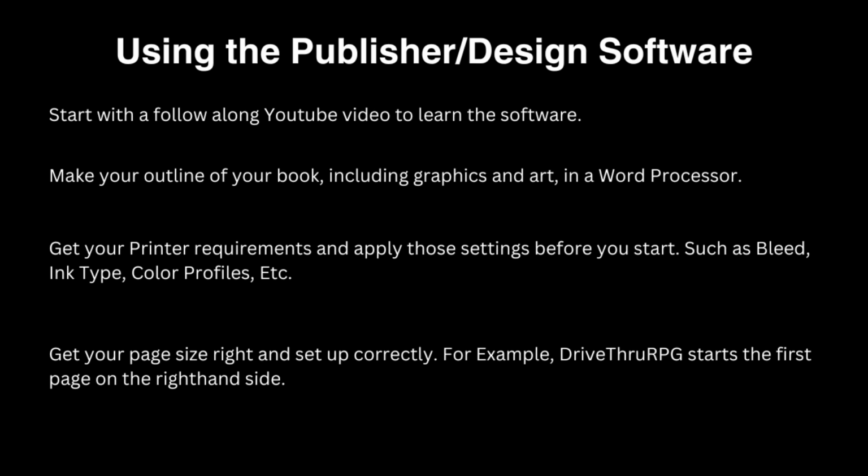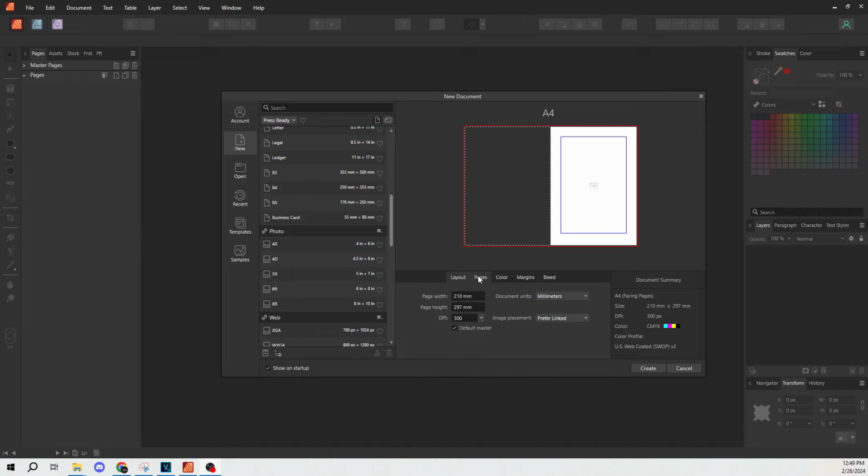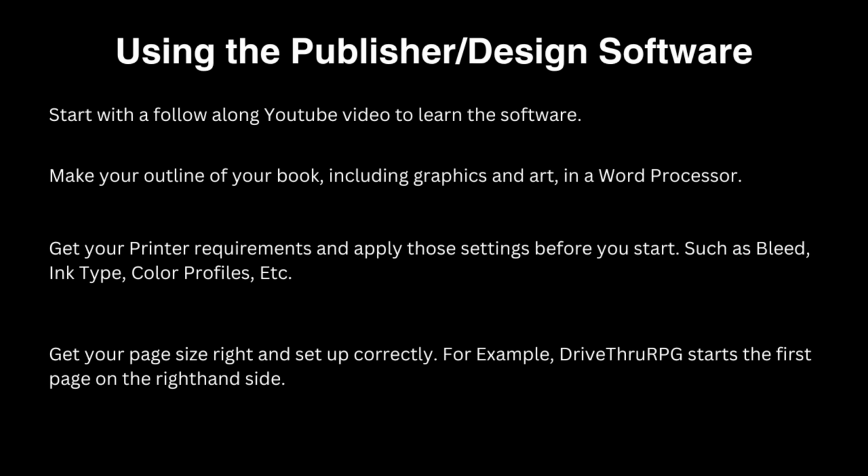Another thing to do before you really dive into it is get the requirements for whatever printer you're using, and make sure you set up your document like that when you first open it up. Like most of your options you need later on, you can go ahead and set those up now. For example, every printer will have different bleed requirements, which is just the area on the outside of the page where the paper will actually get cut. And you want your design to go into this area, but nothing that actually matters. There's also things like color profiles and some other settings that I don't entirely understand. You just want to make sure you follow whatever the recommendations are.